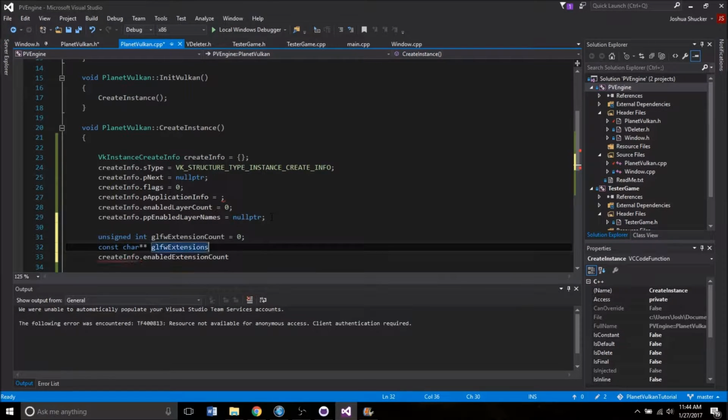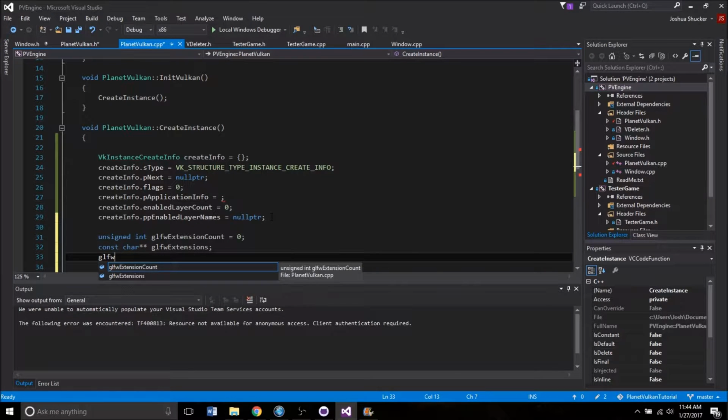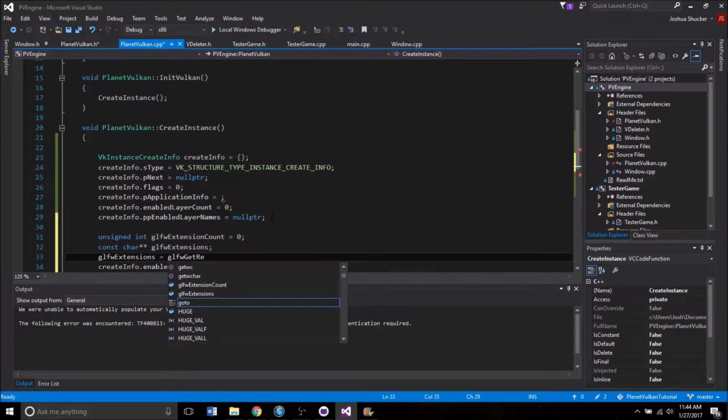So what that is, that's an array of pointers. And so then, to get the actual extensions themselves, we're going to say glfwExtensions, and we're going to assign that to glfwGetRequiredInstanceExtensions.